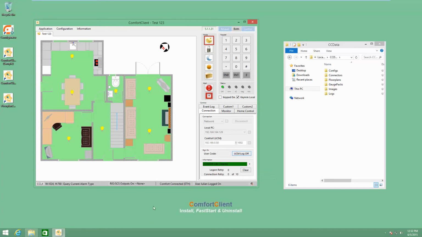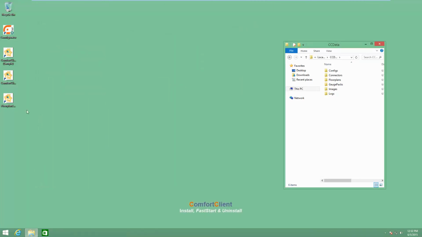And you'll see immediately things change on the floor plan. These are active icons. These are things that change based on information that's come back from Comfort. So if I move around quickly just in this room, make the PIR trigger, you'll see that PIR triggers that change on the floor plan. Part of your floor plan design determines how active it is and what things you want to respond to. So it could be zones, it could be counter settings, it could be settings from temperature sensors, those sort of things.